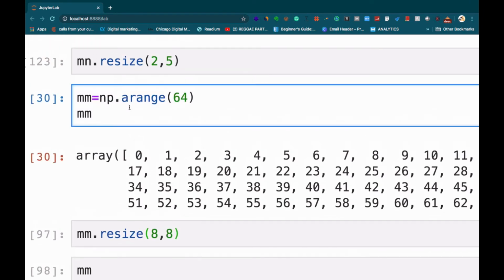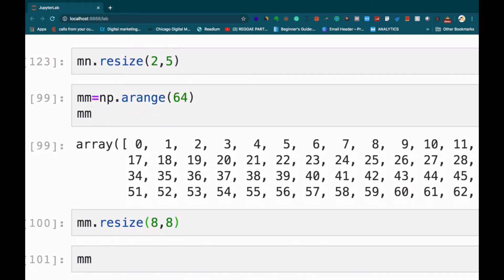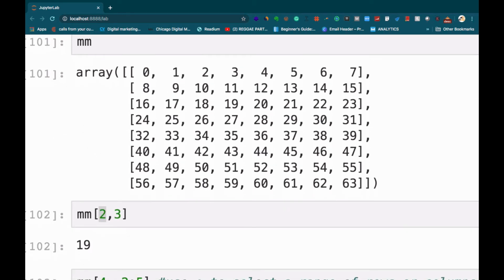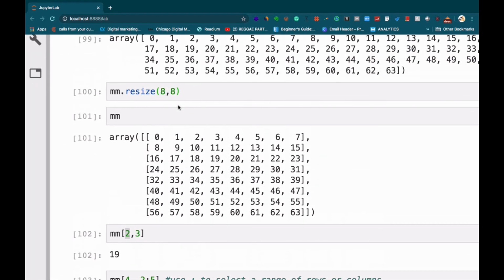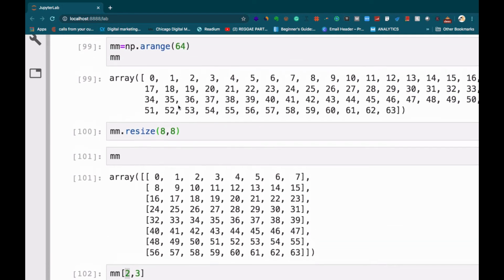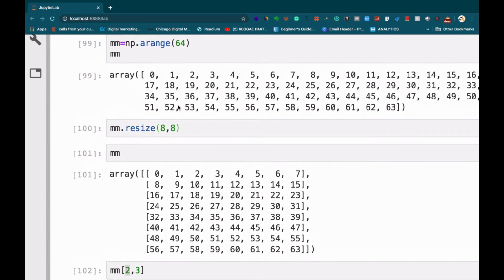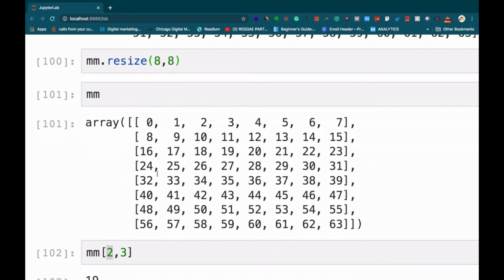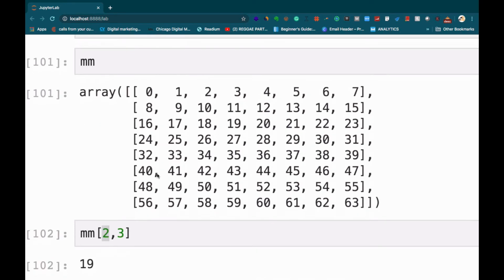So let me run this one again. That's what is giving me complications here. Okay, so now let's see what we have. Let me zoom a little bit out. Okay, so this is what we have, or let me do it this way. I think it's a bit clearer for you.